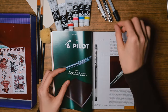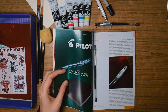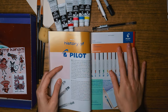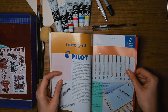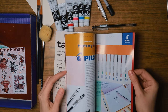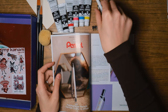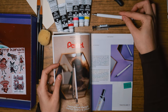Then it's the Pilot pen, this one, and I think it's 0.4 millimeters, which is amazing. It's a super thin pen, which is really nice. Oh wow, and they have even more different colors for these gel pens. That's really interesting. And this Pentel mechanical pencil. Oh, I just noticed, are they showing the prices? Oh yes, they do. So this gel pen costs €4. This mechanical pencil costs €9.80. Wow, that's crazy. That's a lot.